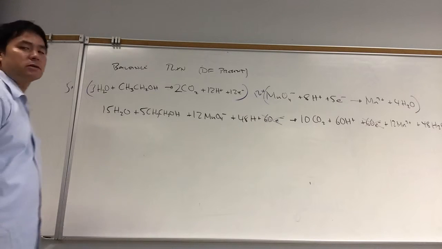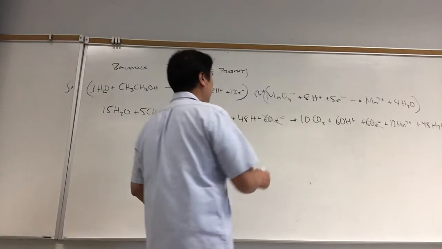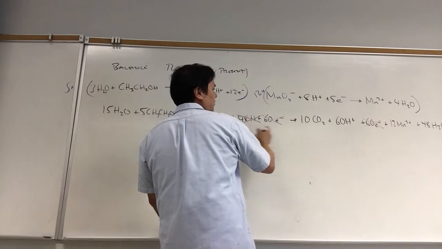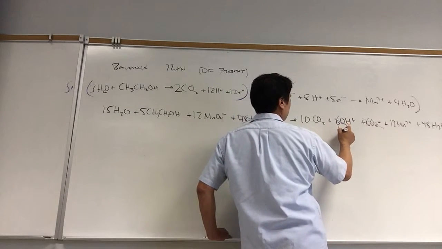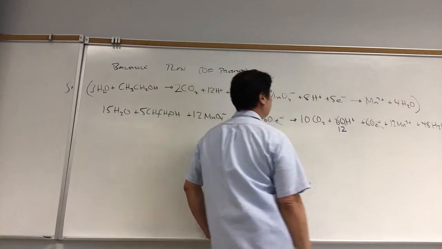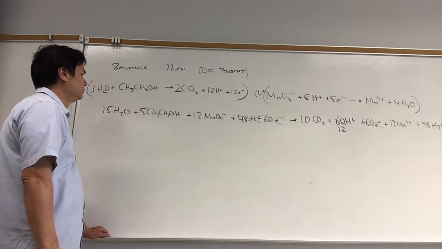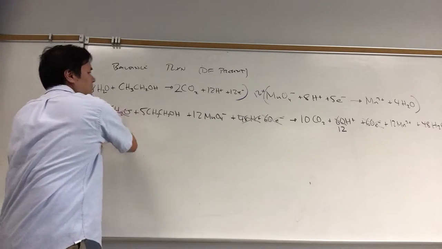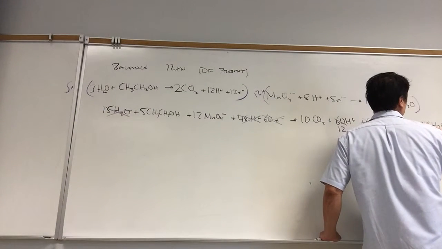Well, there's some other simplification that we can do here. So for example, here we have 48 H pluses on the left, we have 60 on the right. And so we'll just change this to 12. We have 15 waters here, so let's get rid of those, because we have 48 over here. And so that would be 33.